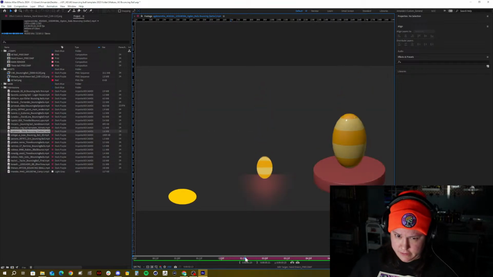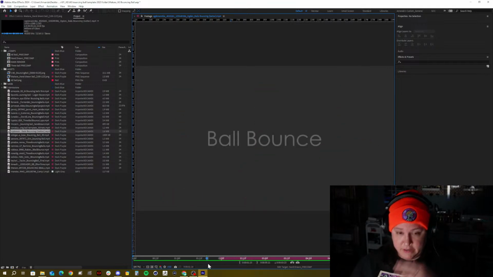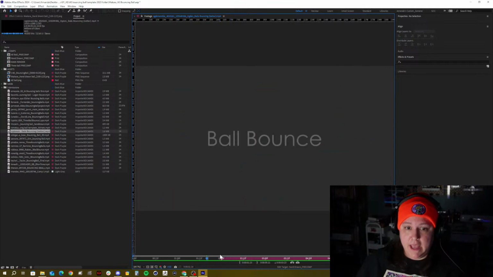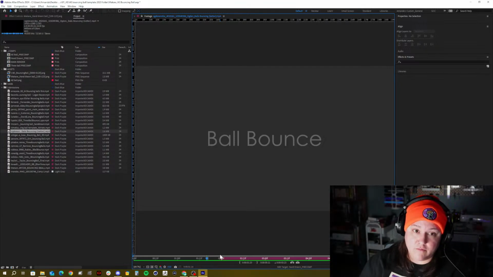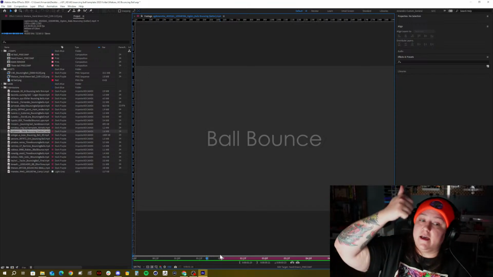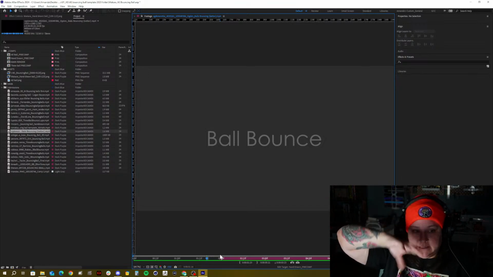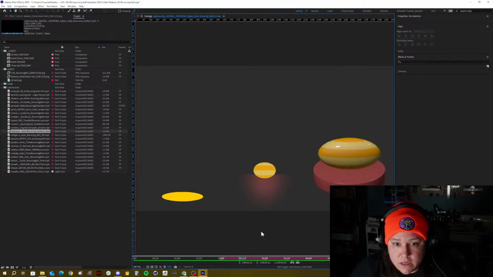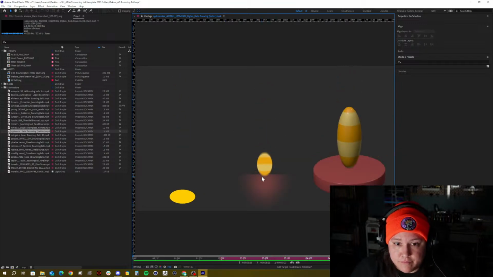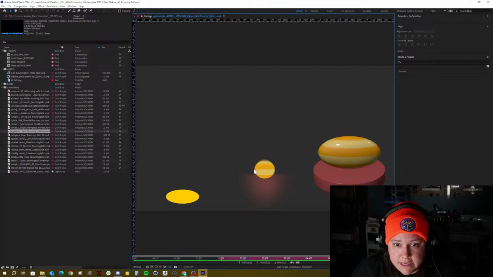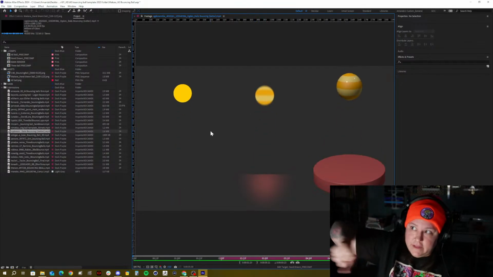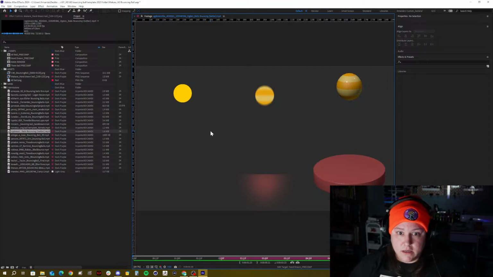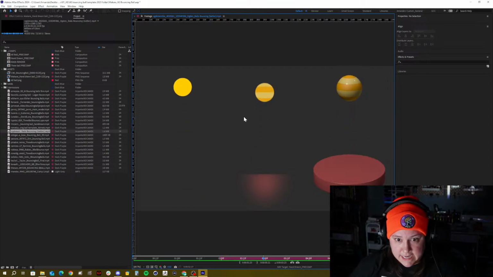The only other thing that I'm noticing is that the ball slows down before it hits the ground. We want to make sure that it speeds all the way up to the ground, hits the ground, makes that impact. And then on that way back up, it's decelerating. Because right now, you want to just check the easing on that so that the curve looks kind of like an upside down bounce, right? So just the easing on that ball.